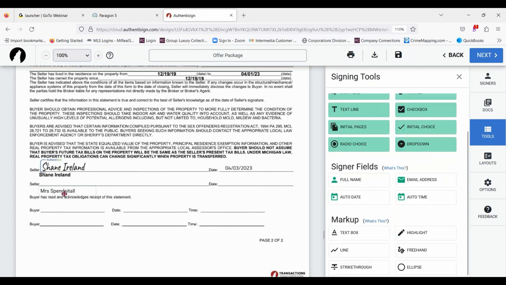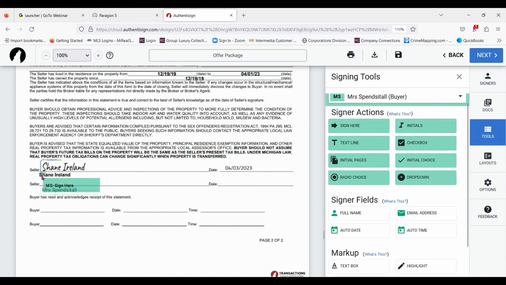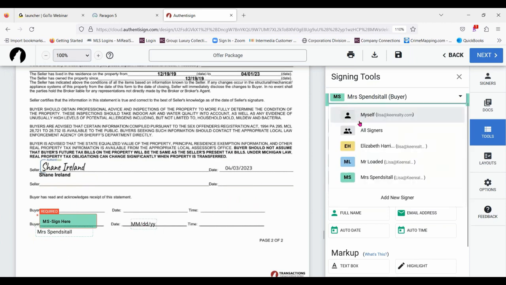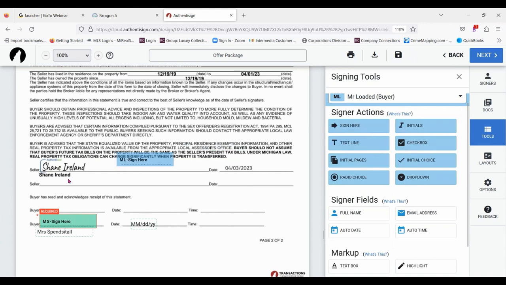There it is. We'll drop it right down here. And then we are going to add her sign here box and move her. Oops, it'd probably help if I had it in the right spot. How about buyer? Okay, let's move her down. And then same thing for my Mr. Buyer here. And we're going to drop in again, left click, drag that over, move our date. Perfect. And then we're going to do a full name for him as well. Okay, so I have everything in here I need.